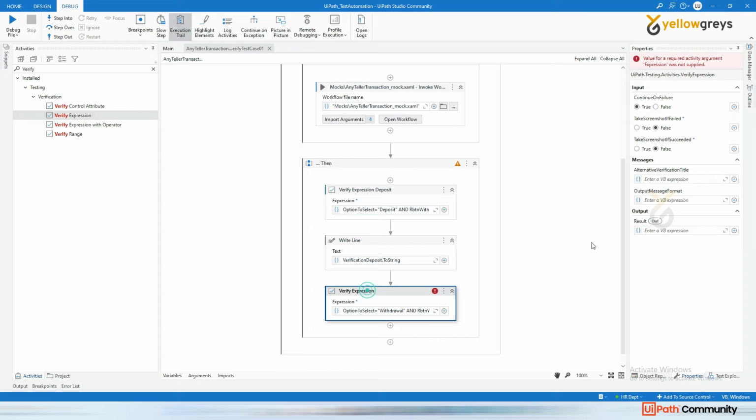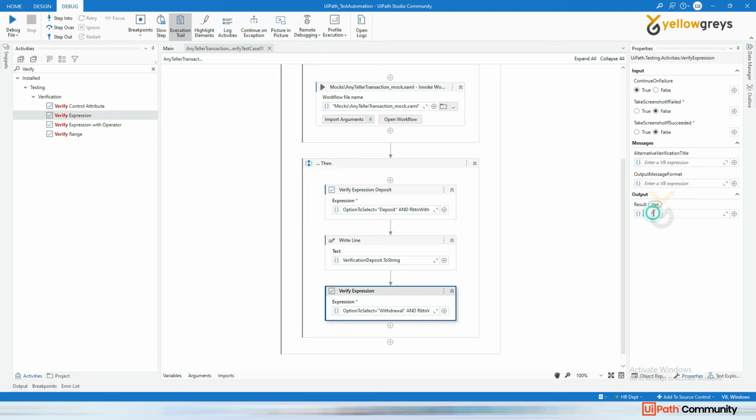Okay, this is done. And create a variable here, Control K, verification. This is for withdrawal. And here also you can add withdrawal.